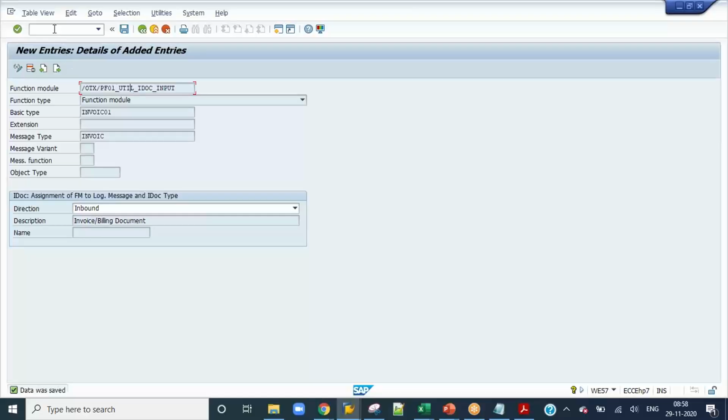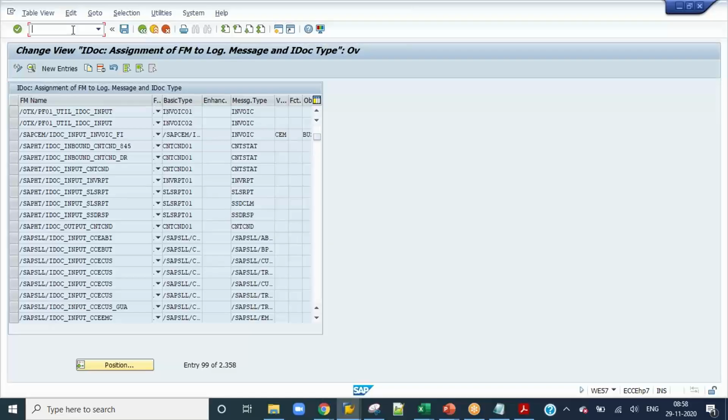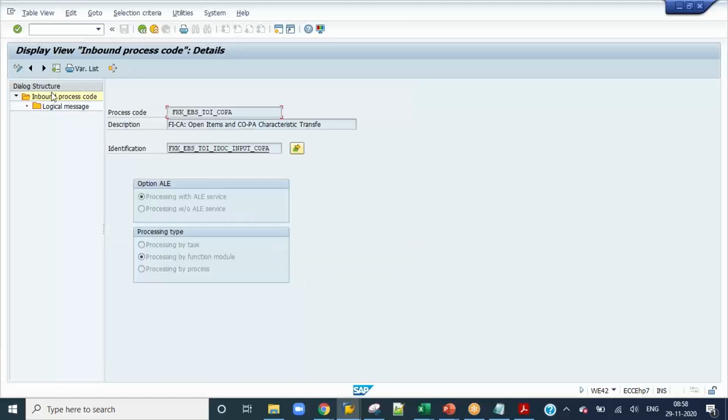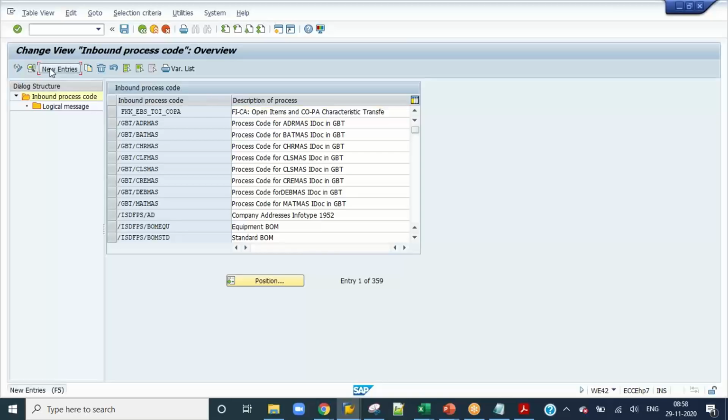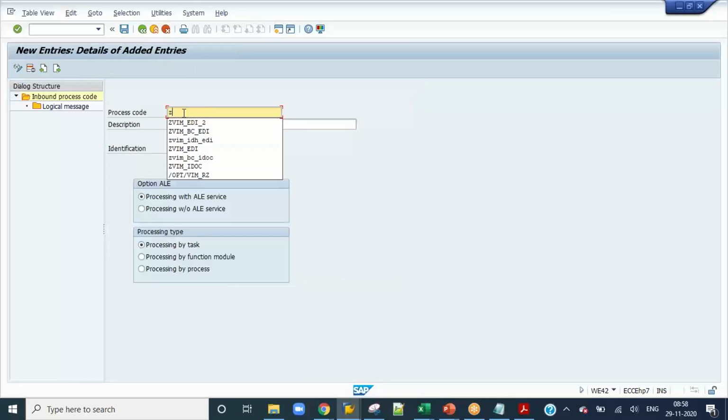Then come back. We have done this. Next is WE42. Create a process code against this. Click on change, new entries. I'll create here ZVIM_BC_EDI2, a Business Center based invoice process.